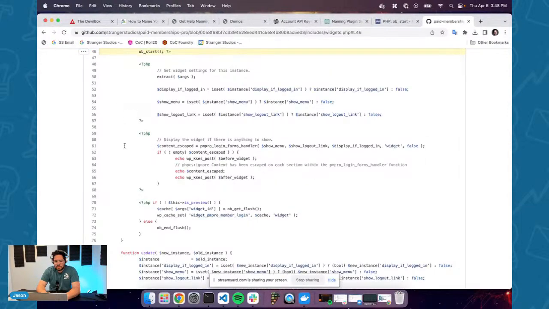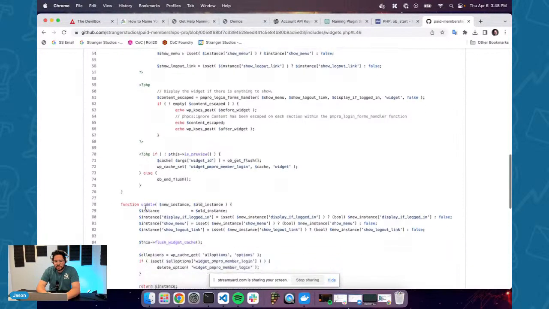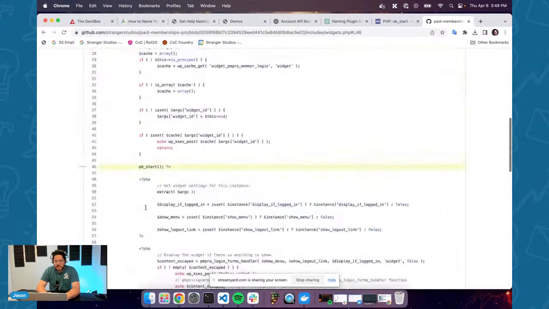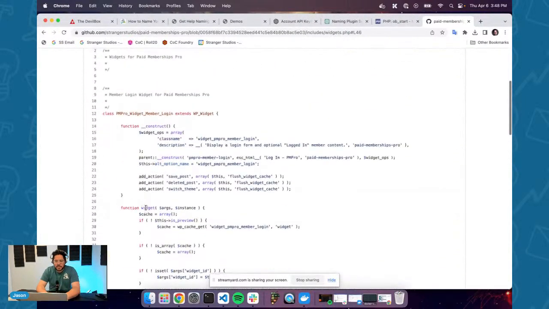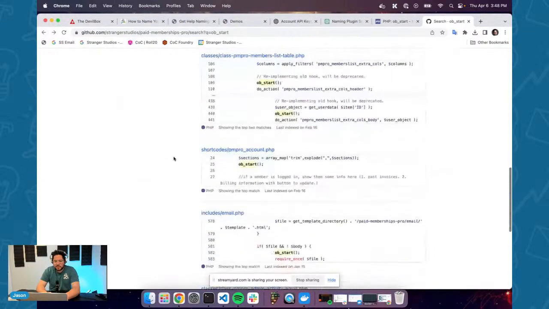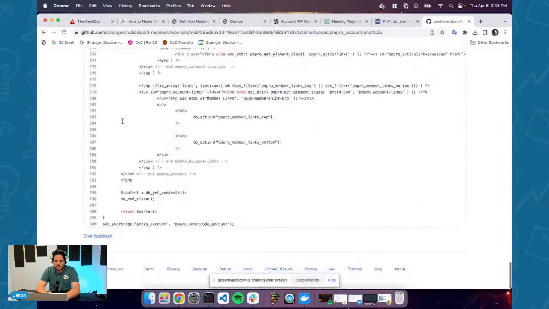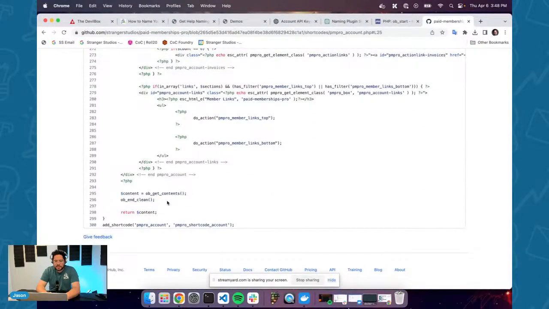In the widget, there's this ob_end_flush. Oh, maybe that's what I use. It's funny, I'm usually copy and pasting this ob_start stuff from different places I've used it, and my brain is not remembering the exact syntax, and I think this is okay. So this is what I usually do: get contents and then clean.